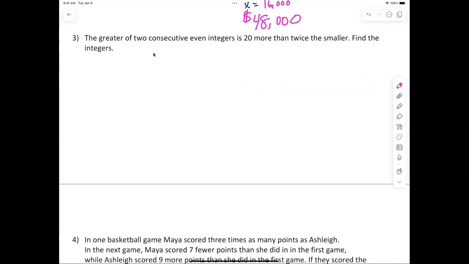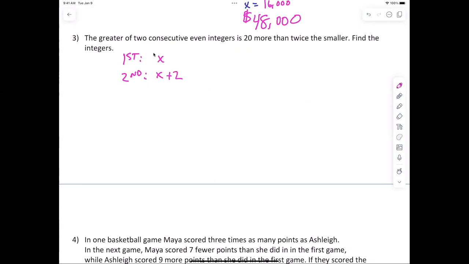All right. So we're going to put down on our paper, how many numbers are we dealing with? First and what? Second. All right. What do we want to call our first even number? No. X. We are brilliant. All right. How do I get from one even number to the next even number? You add 2. So we have x and x plus 2. That's how great we are.